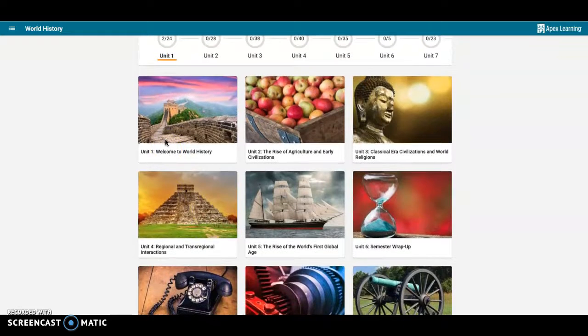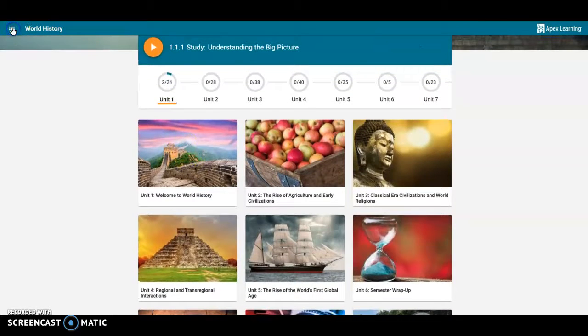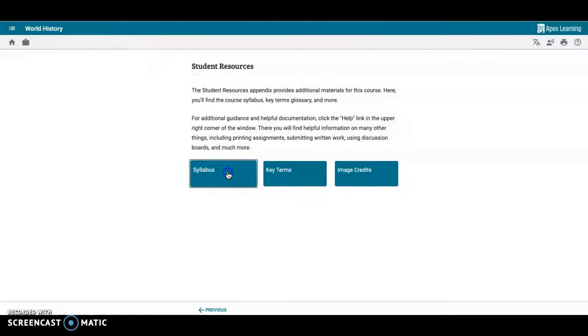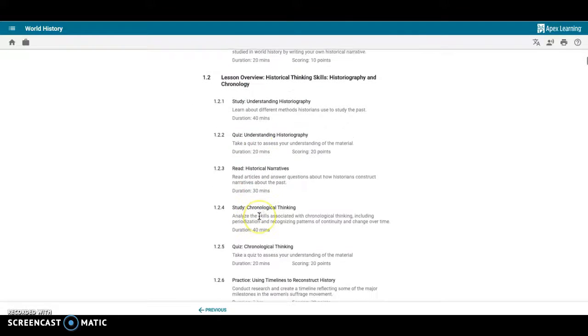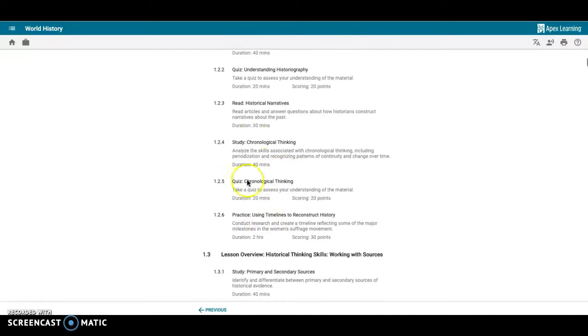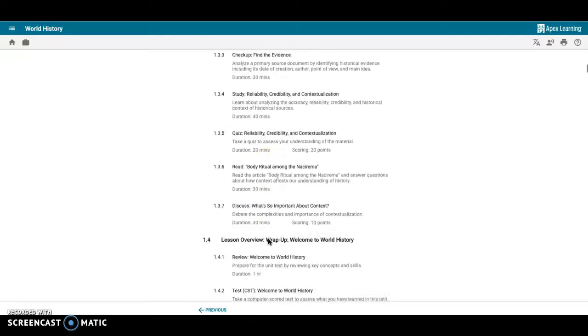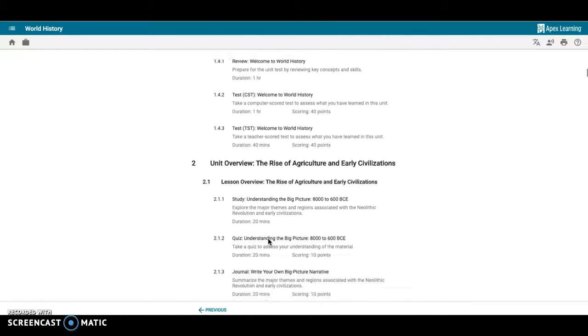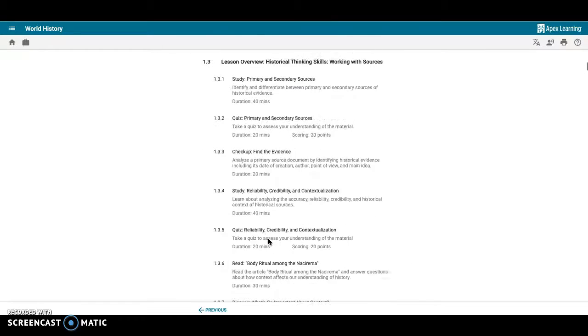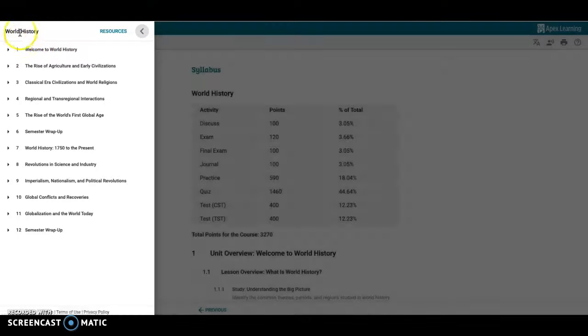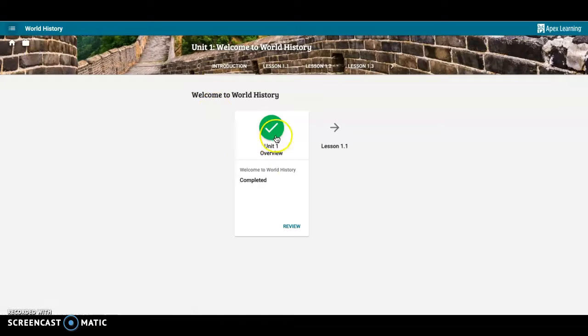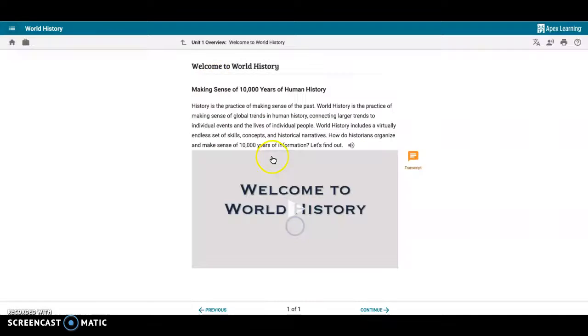Of course, if you would like to look at it more thoroughly, I can totally give you my credentials. I'm also planning to print out the syllabus for you, and it's going to break down every single thing that is being covered a little bit more thoroughly, like the skills and hopefully the content. I'm hoping it helps break down what is actually being covered. So back to the beginning. We're going to look at Unit 1 in general.